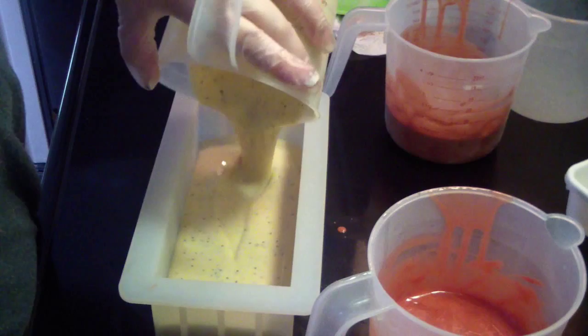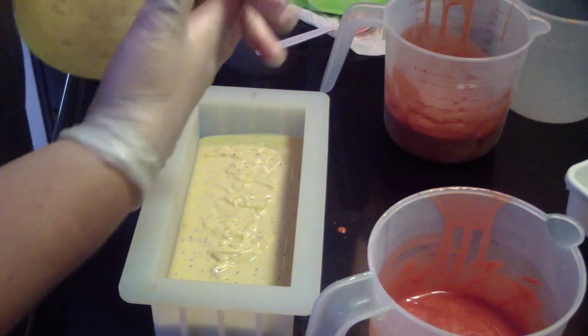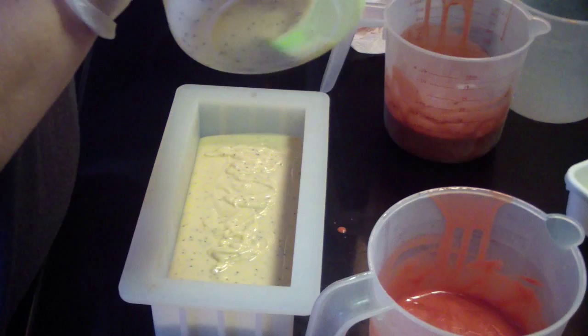And this one's behaving way better than mine did last year. I'm telling you, it was pretty rough. It set up really fast.